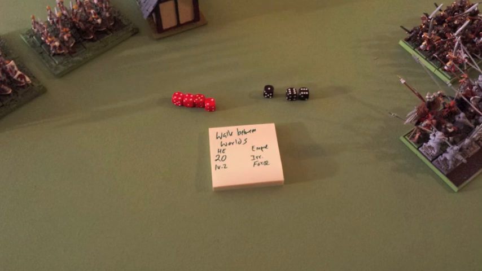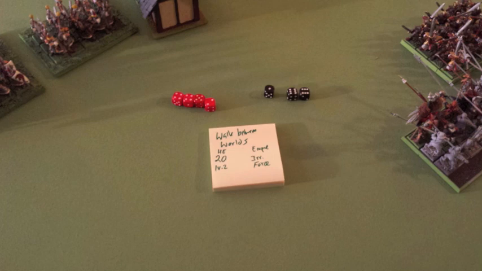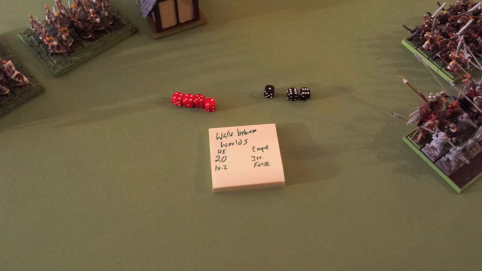First, Prince Belair decides to take a gamble and casts a boosted version of Walk Between Worlds onto his Phoenix Guards. I'm thinking that he wants that Phoenix Guard to move forward and hit me on the flank on those Halberdier units, so he takes his dice and rolls a 20, which is enough to cast it.